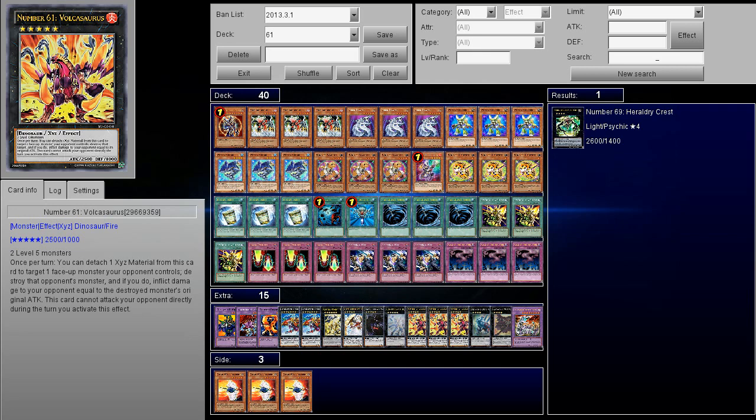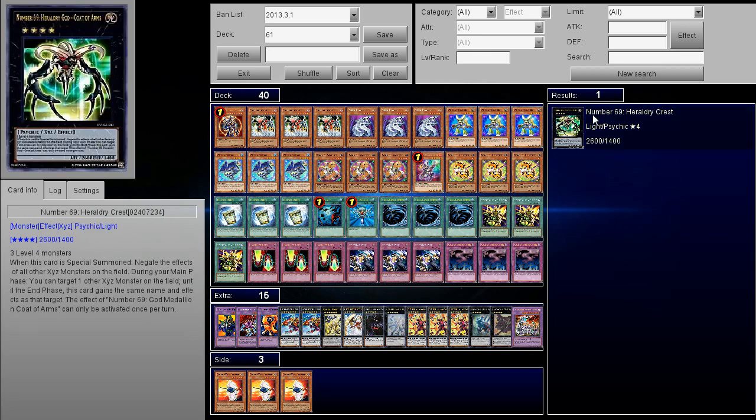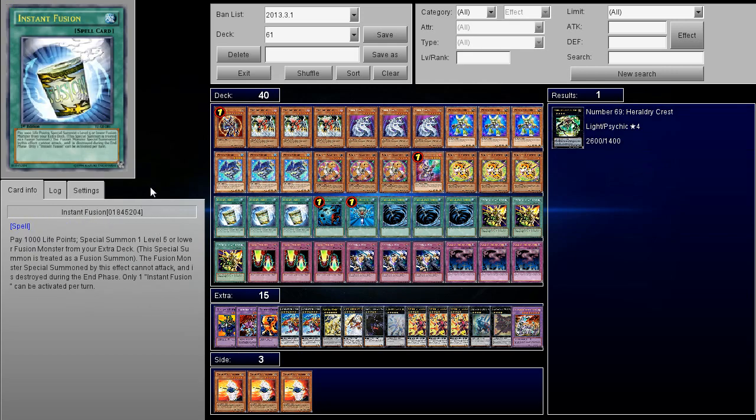Let's go ahead and jump into the deck profile, but first off I want to mention, if you don't want to type in all the cards, there is a download link down below in the description box where you can download it and put it into your DevPro folder. There's also a video on how to do that if you don't know how, but that said, let's go ahead and get started with the deck profile.